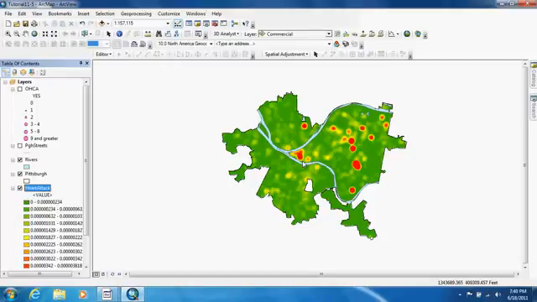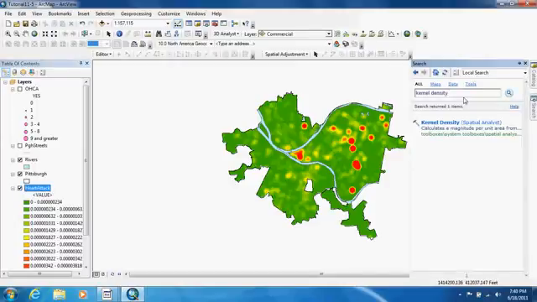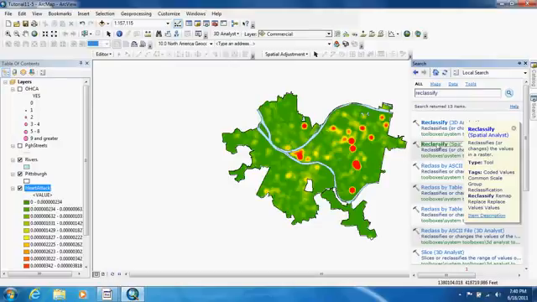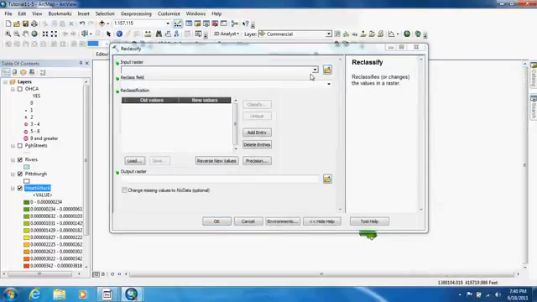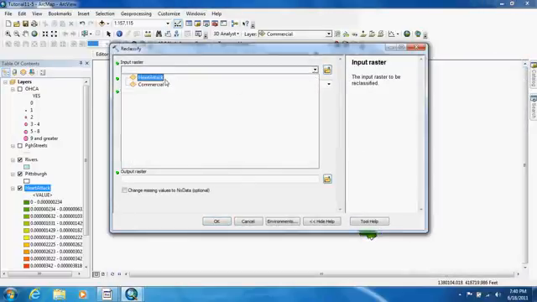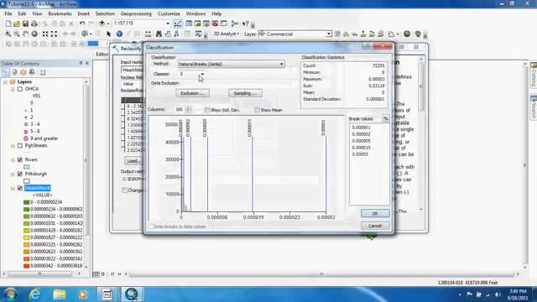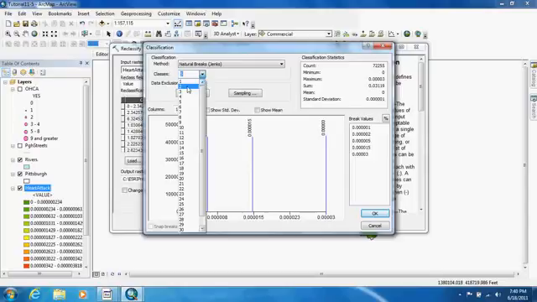So we're going to write reclassify in here. For input raster, we're going to choose our heart attack. And we're going to click on the classify over here. We're going to just have 2 values.